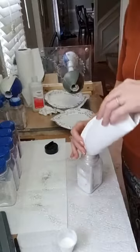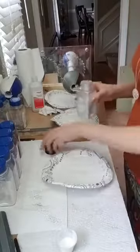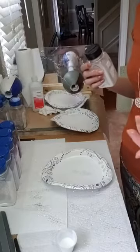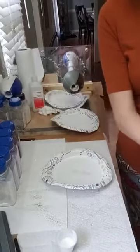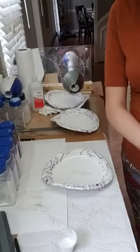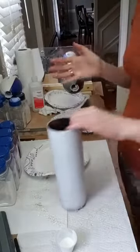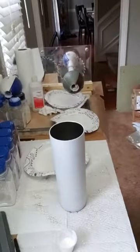You can do it on the cheap just to practice. I know people who use dollar store cups to practice with, and the Recollections or the Hobby Lobby glitter, and it's not costing them nearly as much. And Michaels just came out with a Spin It. It's called a Spin It. It's a turner that you can buy with a 50% off coupon at Michaels for like 25 bucks. I've heard mixed reviews on it. I haven't decided if I'm getting one yet. But the turner is usually the most expensive part of starting this. So if you're just looking to practice or you're looking to see how you like it, it can be done for cheap if that's what you're looking for.